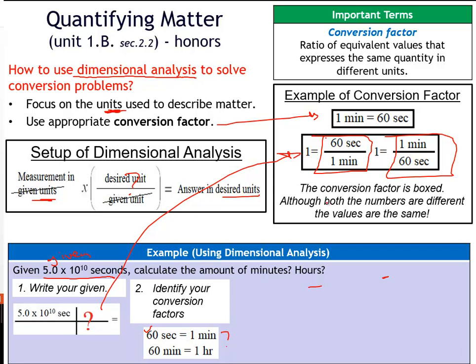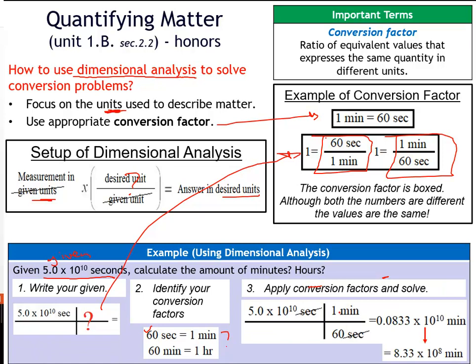But how? Is it going to be 60 over 1 or is it going to be 1 over 60? Well, remember that we want to try to cancel out our given units, right? So we're going to go ahead and use 1 over 60. And if you notice here that the seconds cancels out, and so all we're doing now is we're multiplying 5 times 1, and then we're dividing it by 60. And remember scientific notation method, we leave this out and carry it over because there's no other exponent that we're multiplying.